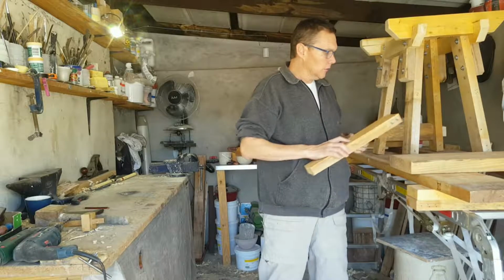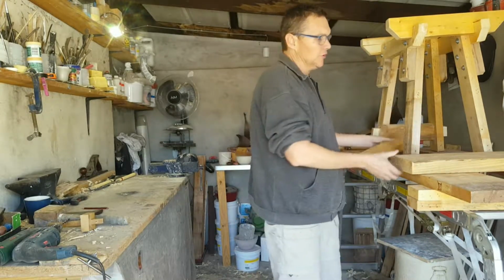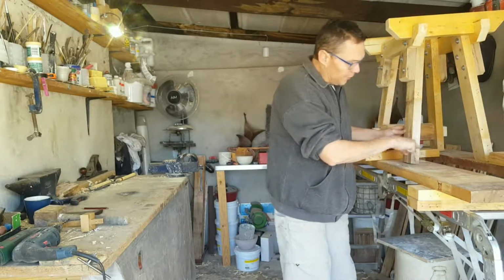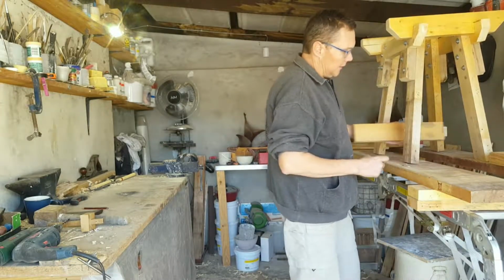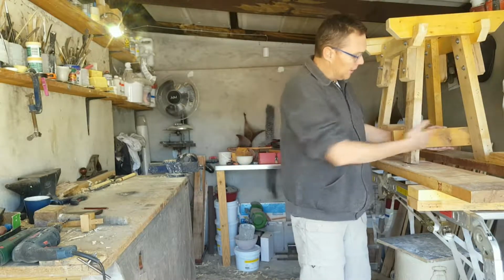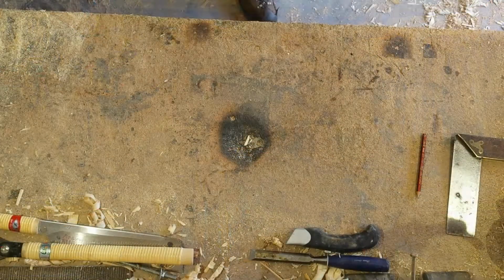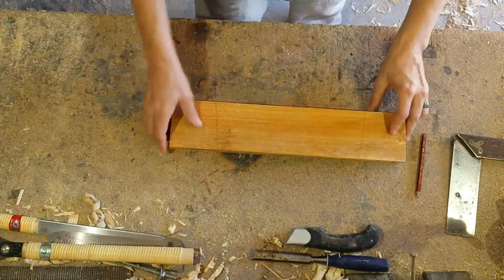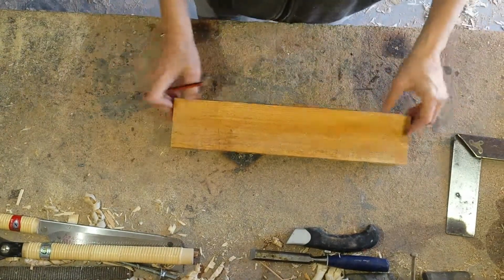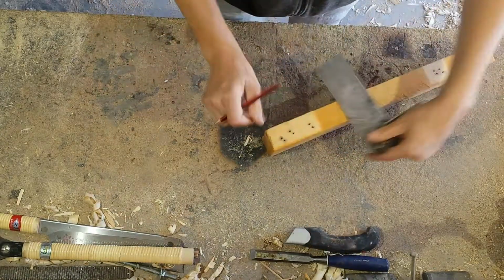So today I just want to make the second support that goes in here. I've already measured it up. I basically just measured up from the bottom, get this slab out of the way, and then I put this board down behind it and trace the line so that I know where to cut the tenons. So now you can see two lines over there.